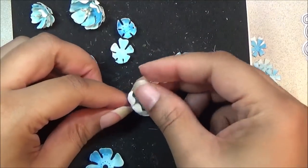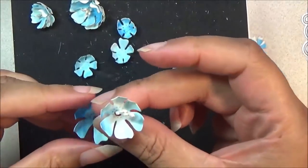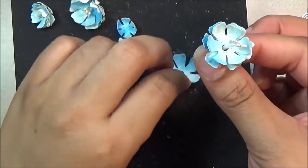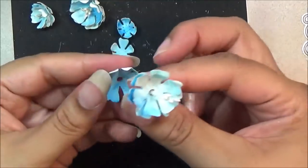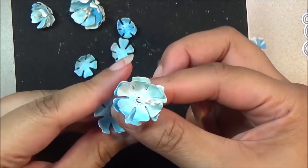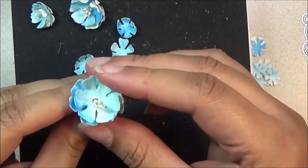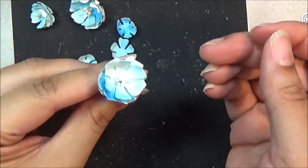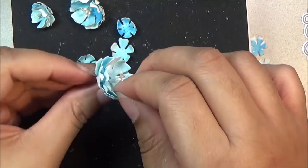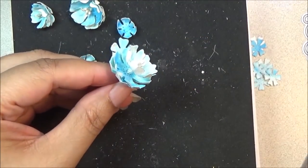So then I just take it and I thread all my little flowers on, so it's easier. And then I'll glue each flower to the stamen, the bundle of stamens. So they're all like that. Okay, and then I'll just go through each layer and add some hot glue. So hopefully I won't have any trouble with my hot glue gun.